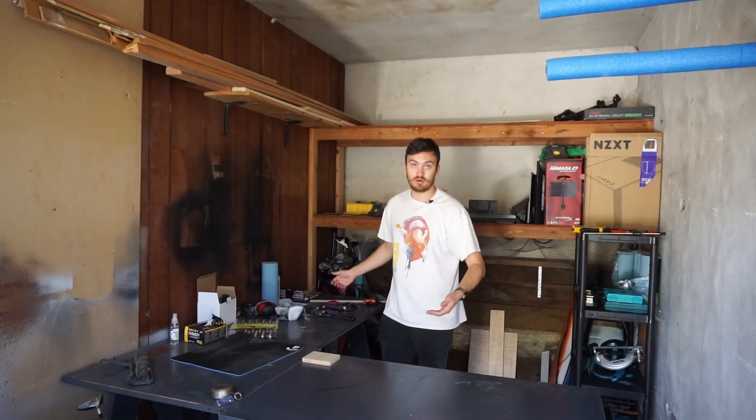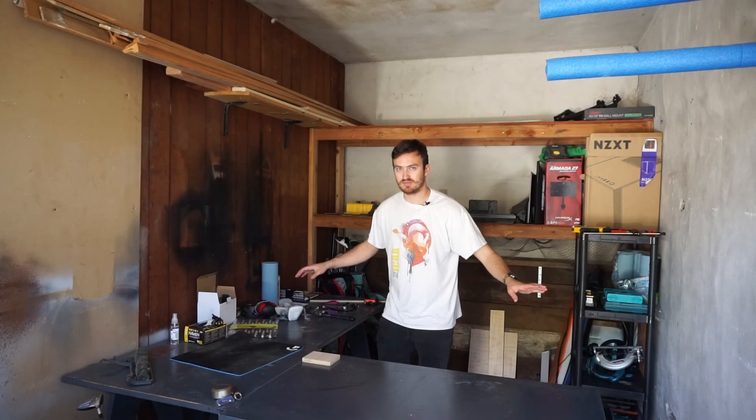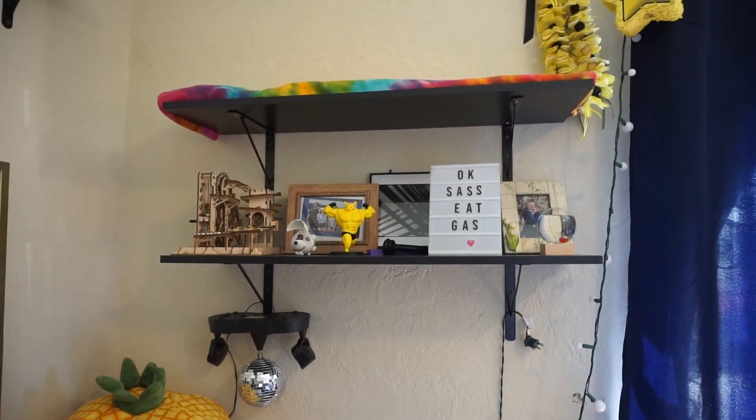Like my bathroom, my closet, or my garage — which you'll probably see more of in future videos. But the issue with moving around my camera so much is that I can't see what the camera is looking at. So every time I move it, I have to do this weird awkward thing to make sure I'm still in frame. That's an issue I'm hoping to solve with this video, using this HDMI screen and a bit of 3D printing.